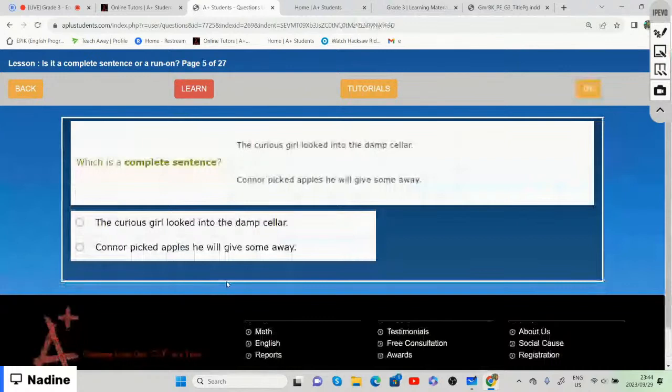And then which one is a complete sentence? The curious girl looked into the damp cellar, or Connor picked apples. He will give some away.